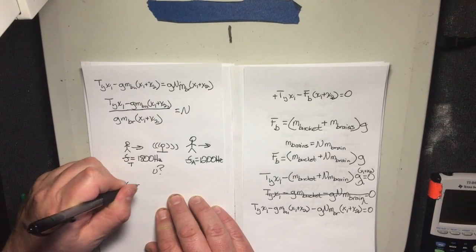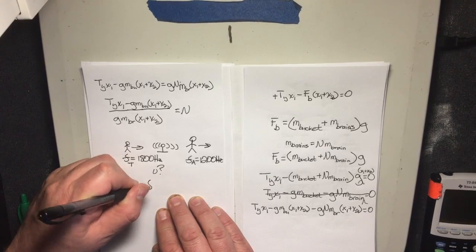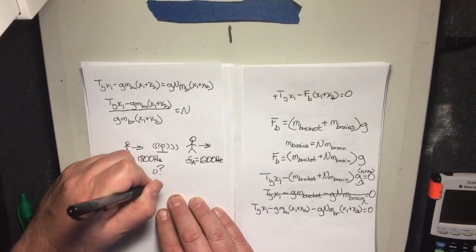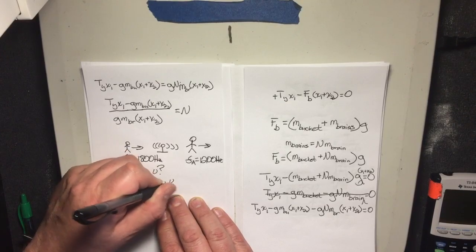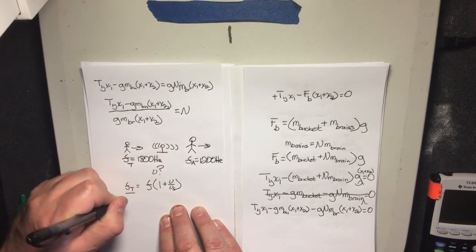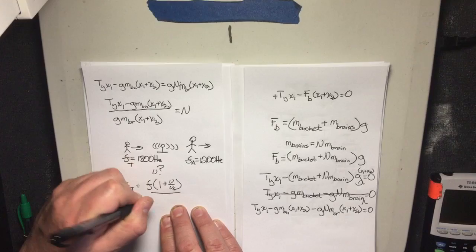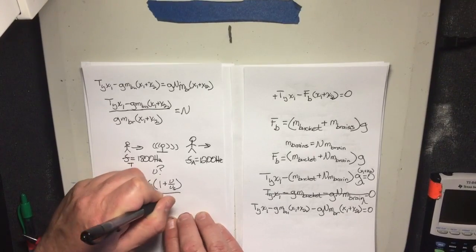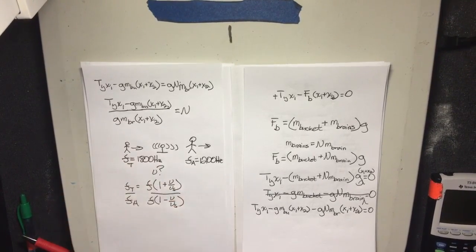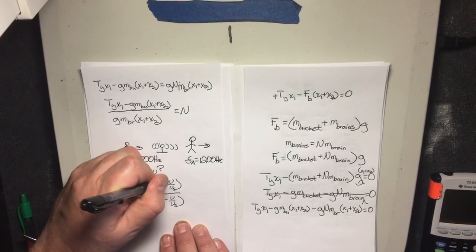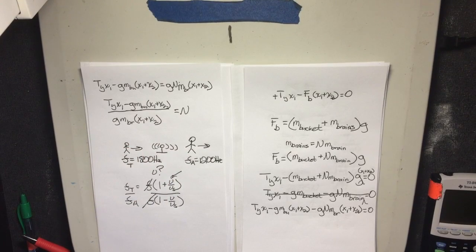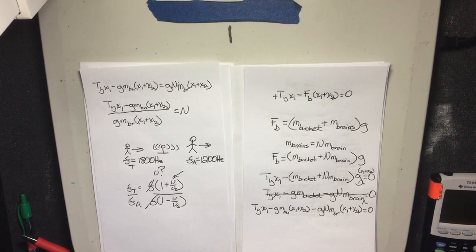So F towards is now F1 plus V over Vs. Frequency away is frequency 1 minus V over Vs. These cancel, and you just solve for V in the same way. Cross multiply, factor, distribute, all that stuff. It's the same procedure. And so the rest of it is just algebra.